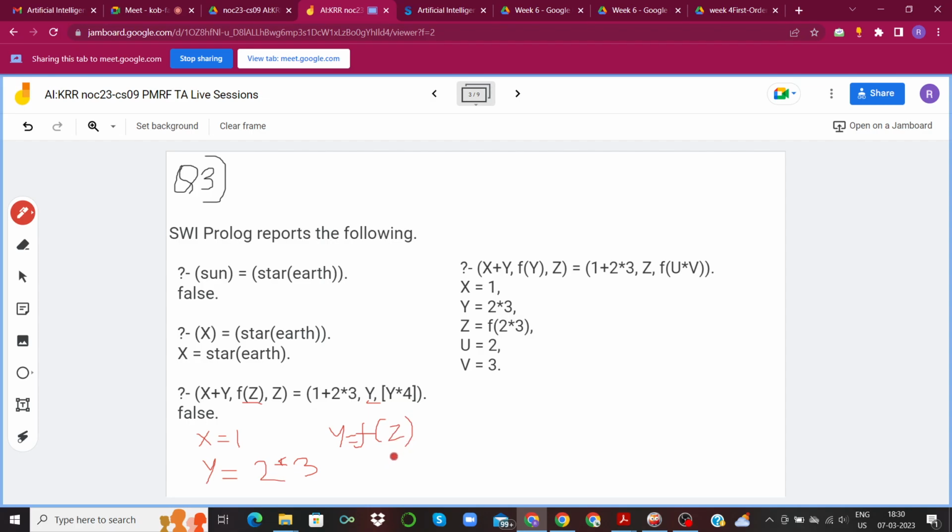Y equals fz. But when we come to this substitution, we get z equals y into 4. So you see the cyclic relation over here. We are defining y using fz and then z using y, which is not possible, right?